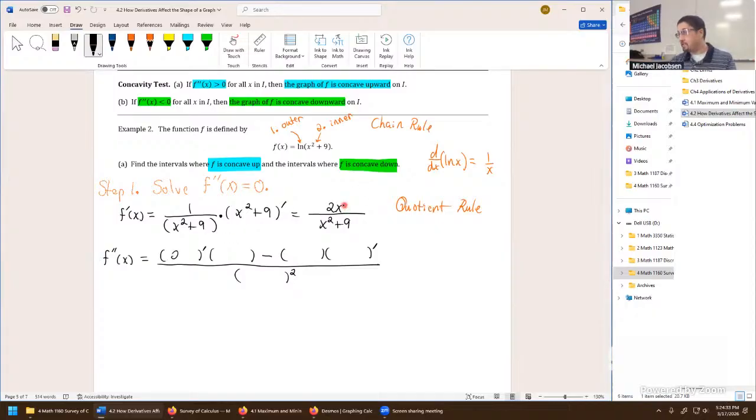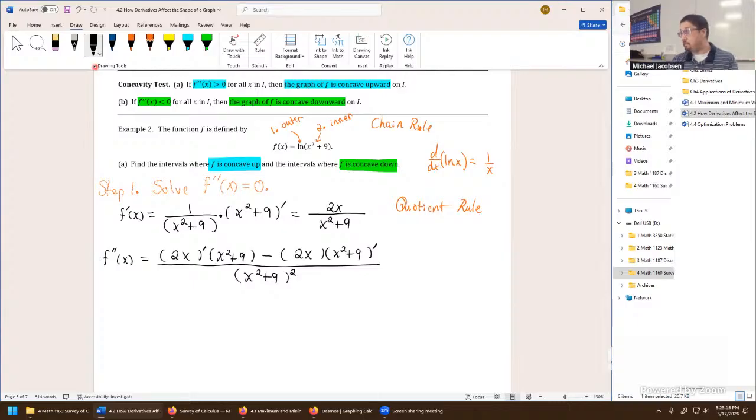Then take your 2x, it goes in both these two positions here. Now take the denominator, x squared plus 9, plug it into all remaining spots. We'll go both here and here. And one last spot, don't forget the denominator, and raise it to power 2. So that's the setup of the quotient rule. All functions copied in. We'll finalize the derivatives, but then we'll go beyond, kind of like what we did in chapter 3. We're solving an equation, so we are also going to simplify it as much as feasibly possible. This one actually has a good amount of algebra, even though the function wasn't too involved to start.